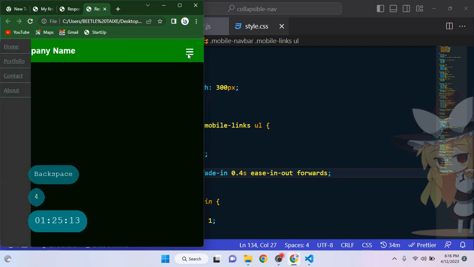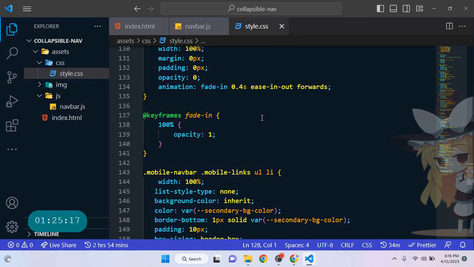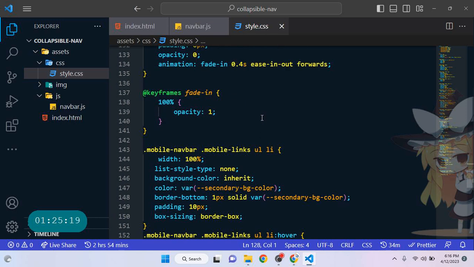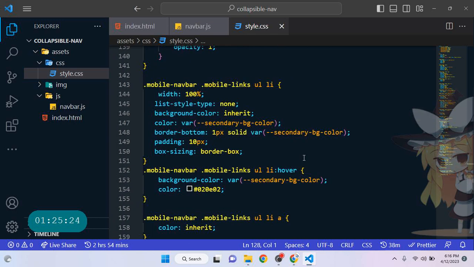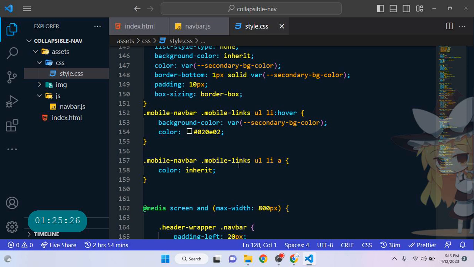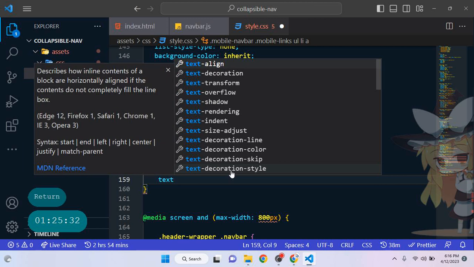All right, nice one. So I want to remove the underline from this guy. I don't like the way it's showing there. So mobile links UL. Where is the mobile links UL? Okay. So to remove that underline, you have to come to your A tag here. The A tag is the hyperlink that is causing that, and use text decoration to be none.